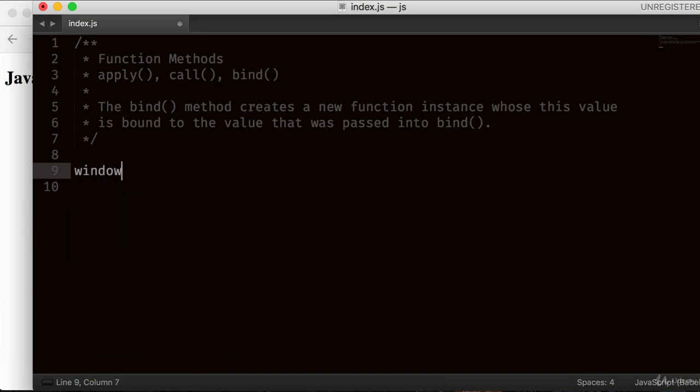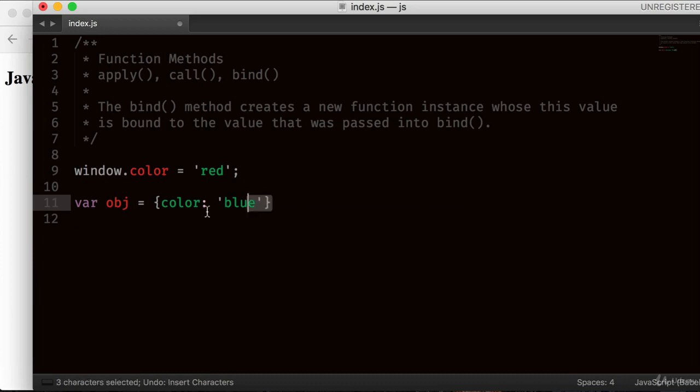First, let's create a variable color in the global context, in the window object. Color equals, let's say, red. Then, same as the example we did before, variable object equals a new object with a color property, and let's name it blue. So we have two execution contexts, one is global, one is this object's own context.